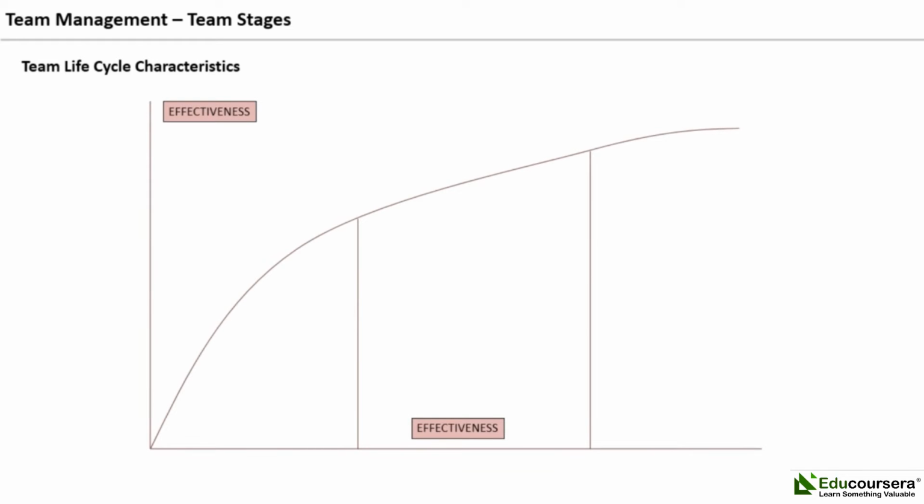Team life cycle characteristics. Shown is another representation of team development stages. As you can see, the diagram is divided in build phase, develop phase, and optimize phase. Build phase. Forming/storming. Group will be uncertain. Group lacks cohesiveness. Group will not easily develop consensus. Leader exhibits a high task, high relationship style.